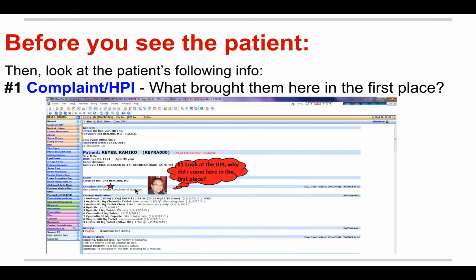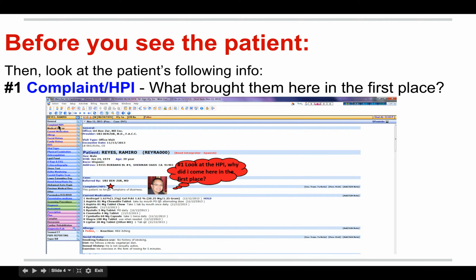Right below the HPI, you will see current medications and the doses that the patient is on. So this patient is on a wide variety of medications. You will also see any allergies that they have and the reaction that happens when they're exposed to this allergen, social history, etc. And one good way to keep track of what information is in the note is with these tabs on the side.